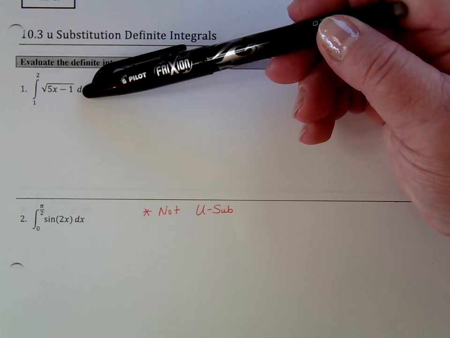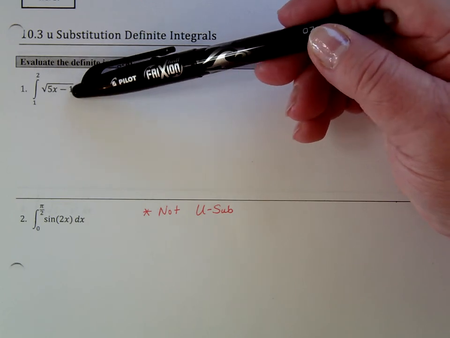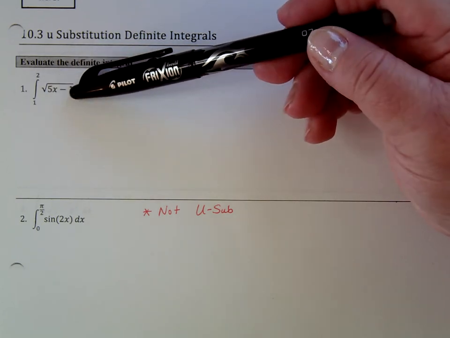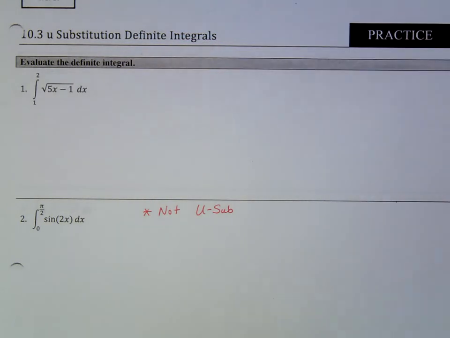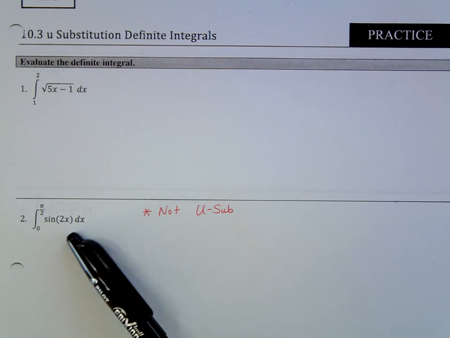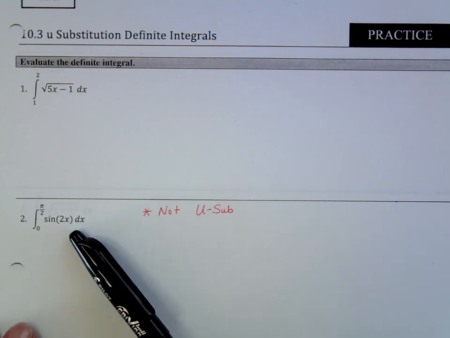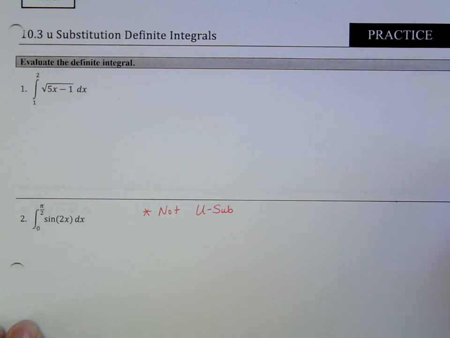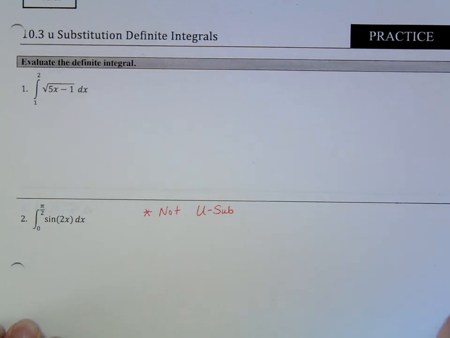When I look at this, this is a u substitution. You've got a square root. You know that your u is going to be what's inside the square root, and then you can do all your steps with that. This one though, see how it's only a single piece? It's not going to be a u substitution, so you can just directly find that integral. These are, assume that you're going to do them by hand and not using your calculator.